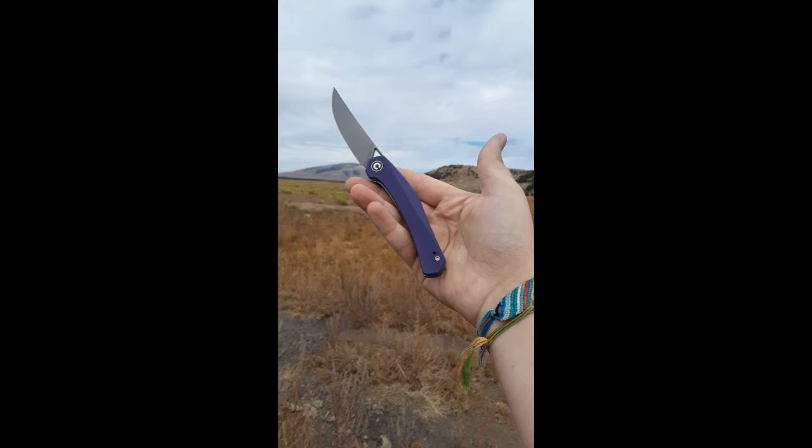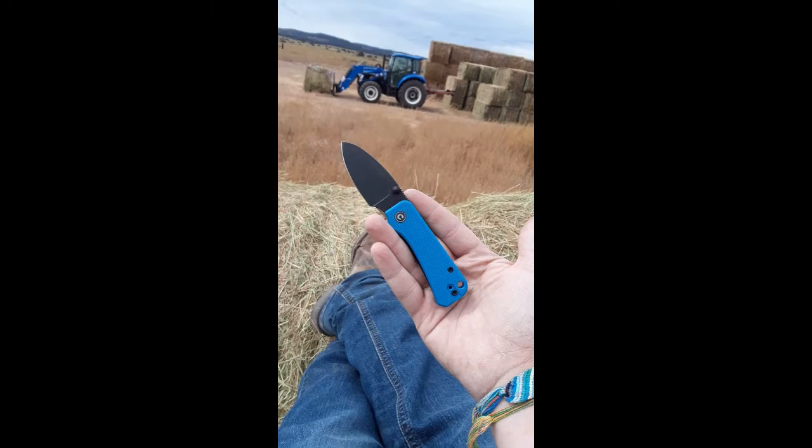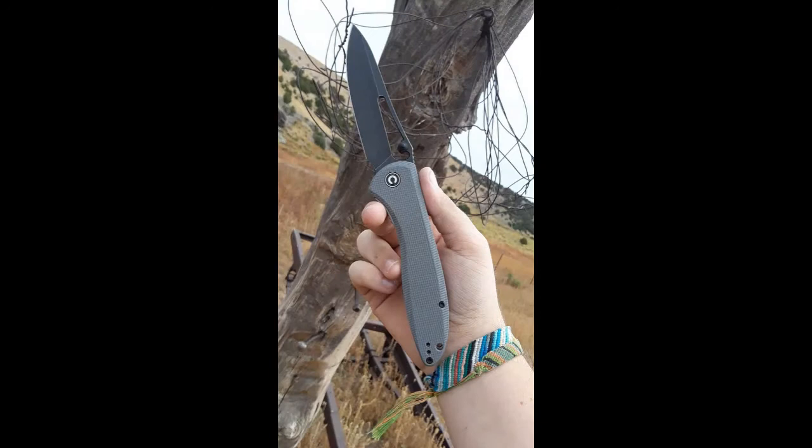Third favorite? I'm tossed between those two over there. Probably the Baby Banter as my third favorite. Fourth favorite has got to be the Picaro, just because of how big it is. I might actually take this one to the mountains. Yeah, that would be something that you can actually do stuff with. Okay.